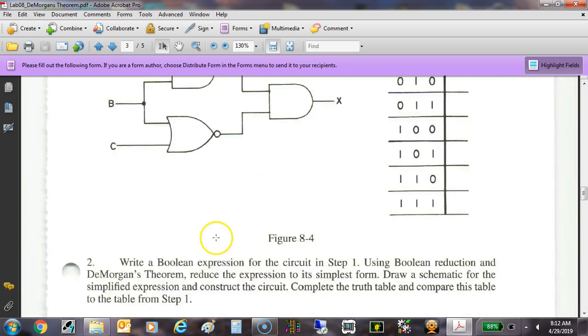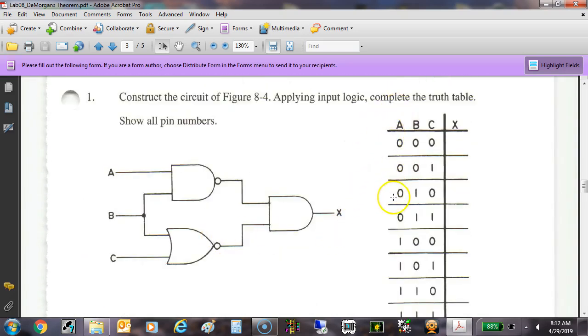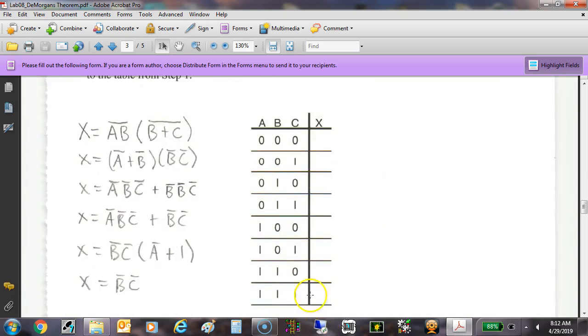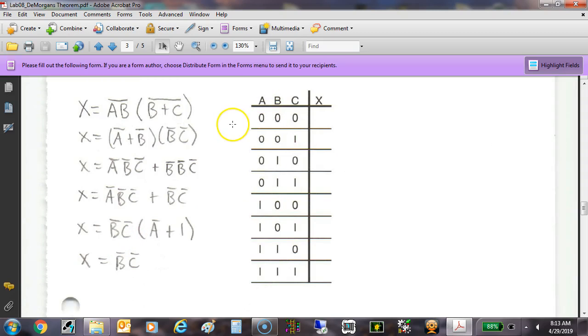Now notice over here, what we realize is that A has nothing to do with the output of the logic. Nothing to do with it. Has nothing to do with whether the output is high or the output is low. So notice the A term down here is what? Is gone. So you'll be flipping a switch over here. You still need to flip it for your truth table, right? You understand? But there's not going to be anything connected to it.